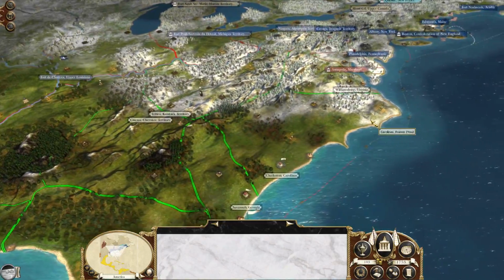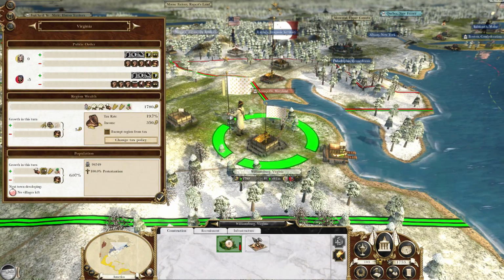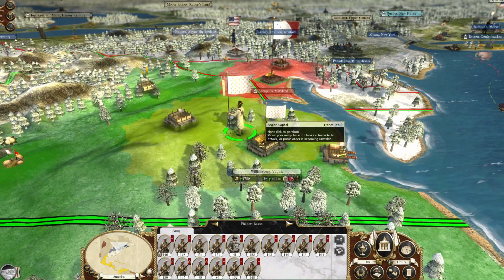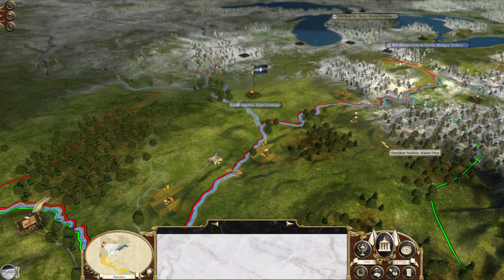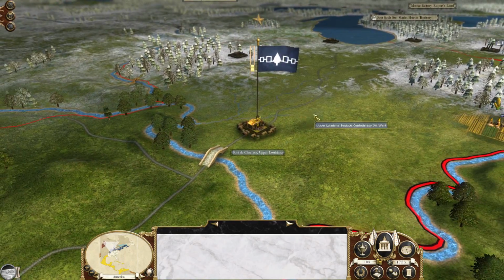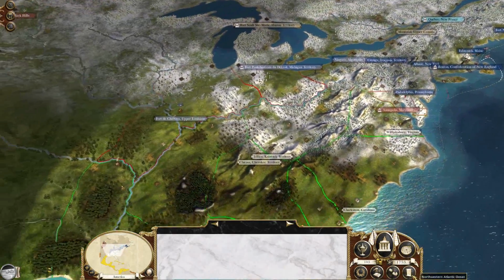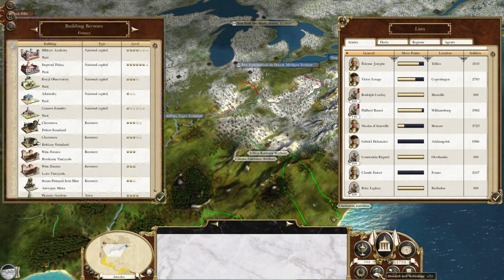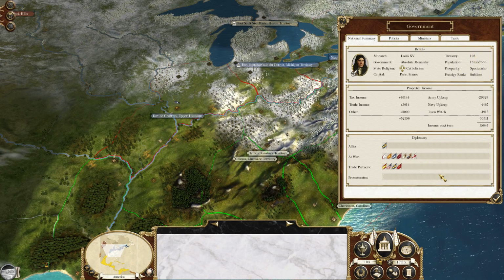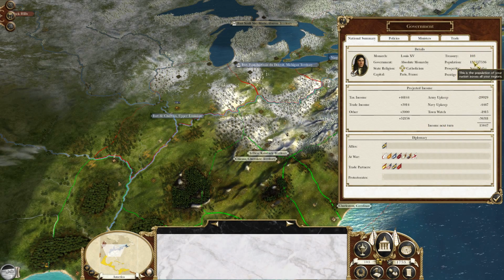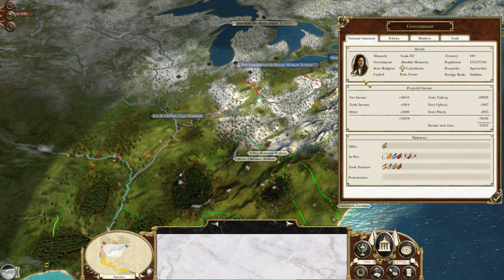Let's move back to America. You certainly cannot leave just yet. I think I should focus later on Fort de Chartres, and this used to be a kind of a French ally territory. Let's take a look at a few summaries here. So national summary, massive population, very small treasury, the king, we have a king, not a queen anymore.